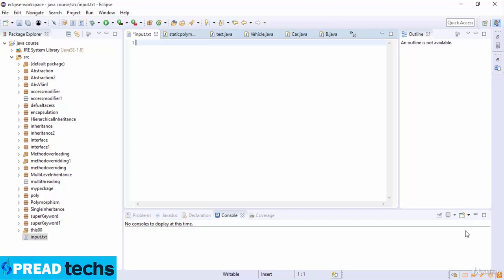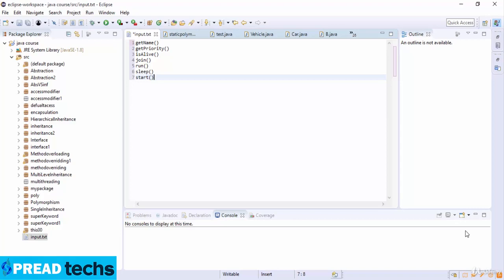Before we begin with the program code of creating the thread, let's take a look at these methods of the Thread class. We have used a few of these methods in our Java: getName, getPriority, isAlive, join, run, sleep, and start. So getName is used for obtaining the thread name.